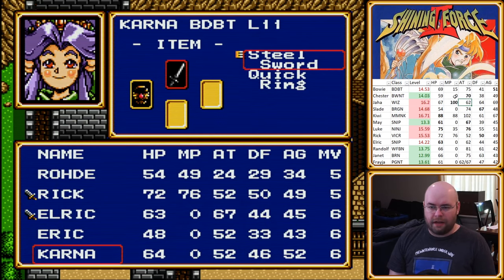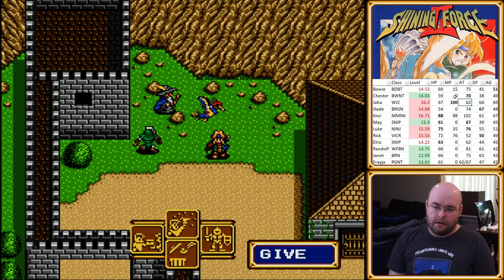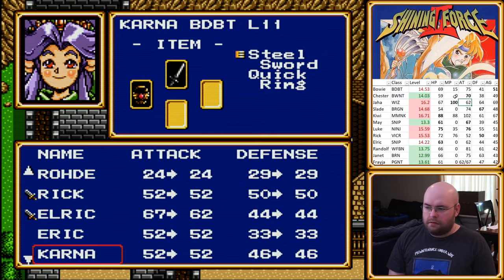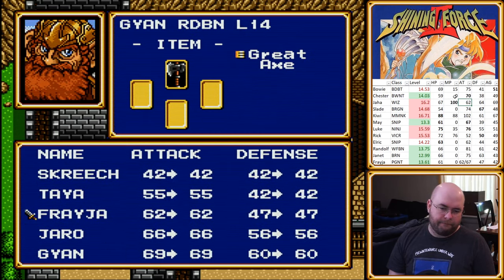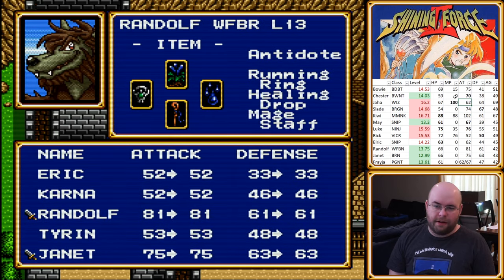Karna currently has the quick ring. I forgot to move that. Give quick ring. Who needs agility? So, Frayja does. Randolf does. I'm gonna give it to Frayja for the time being. Coincidentally, Randolph's also the one with the running ring, which is not currently equipped. What the heck, me?